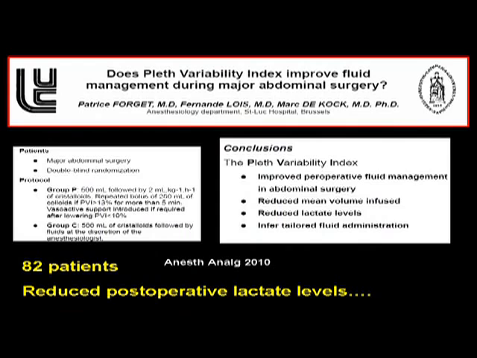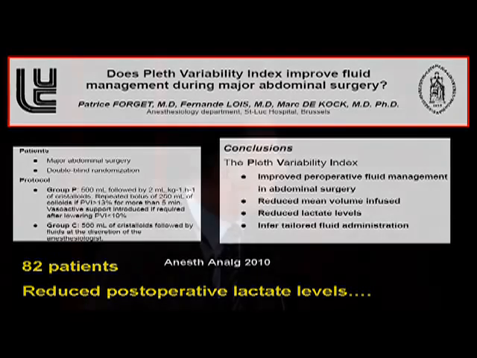And you know that the lactate level after the surgery has been linked closely to postoperative complications, or at least it shows that the oxygenation of the tissue has been better in the protocol group than in the control group. So it was 82 patients. They reduced the postoperative lactate level, and they also found that they decreased the quantity of fluid that was administered to the patient when they monitored the Pleth Variability Index.